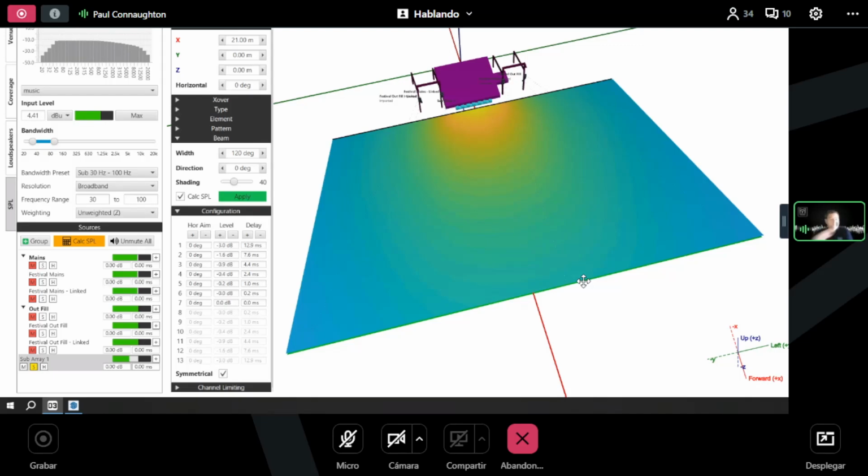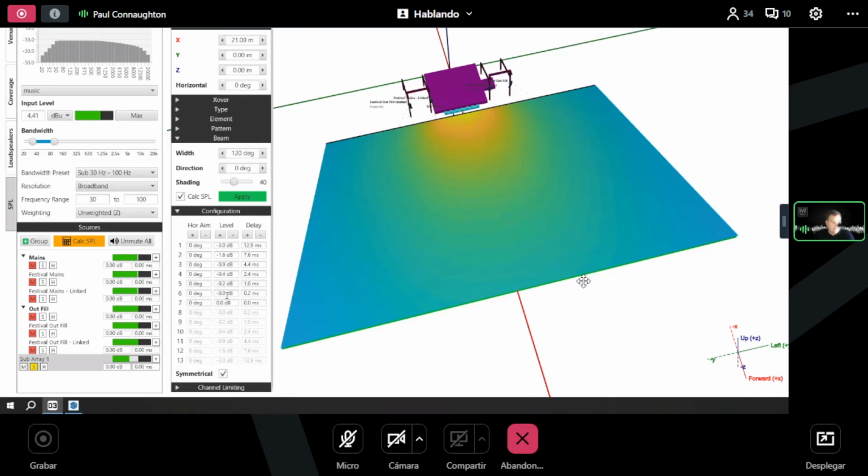So next section in the subarray tool is configuration, which we've just touched on. The configuration obviously allows you to see the level and delay applied from the beam or the pattern that you've created. The section allows you to manually change these values to iterate to an improved coverage if you want to change it manually even further. You can also change the horizontal rotation of each element or stack in an array, and each row represents an element.